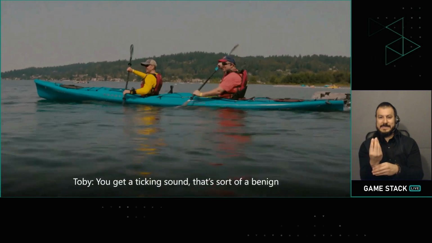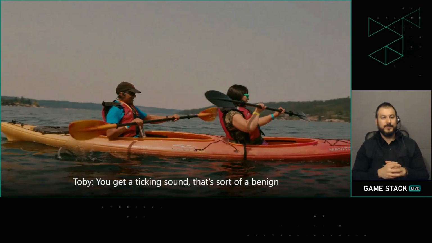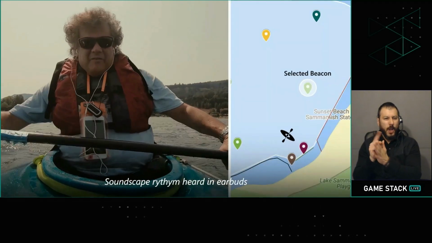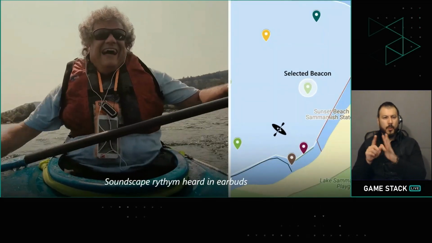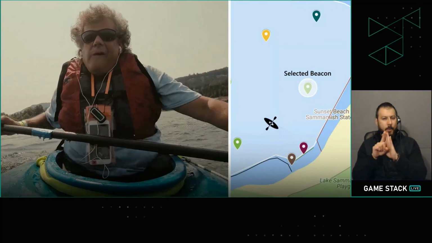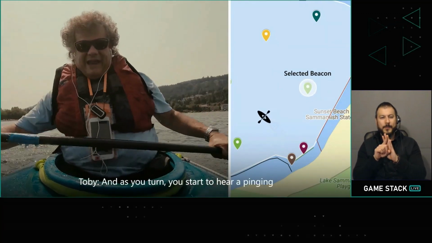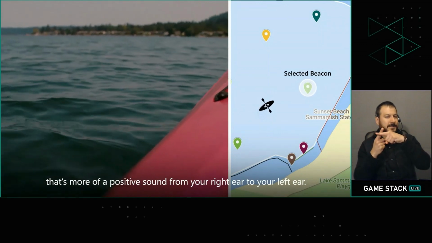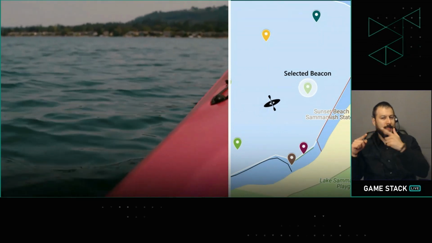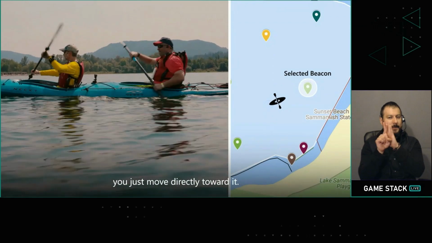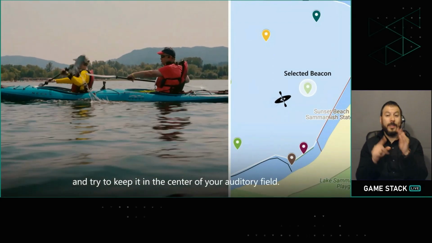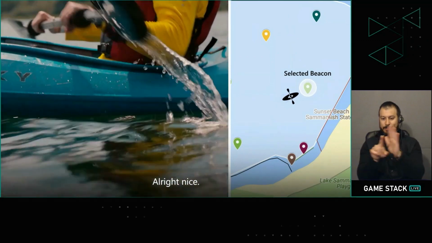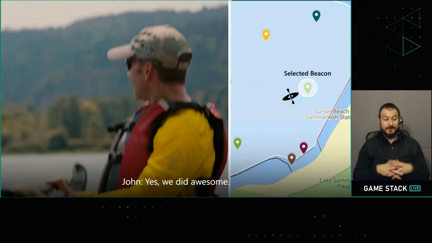You get like a ticking sound that's sort of a benign, like clock ticking almost, but it's kind of a loping rhythm. And as you turn, you start to hear a pinging that's more of like a positive sound from your right ear to your left ear. It's a paddle on the left side of the boat here. And then when you get it in the center, you just move directly toward it and try to keep it in the center of your auditory field. You got it? Yep. All right, nice. Yes, we did awesome.